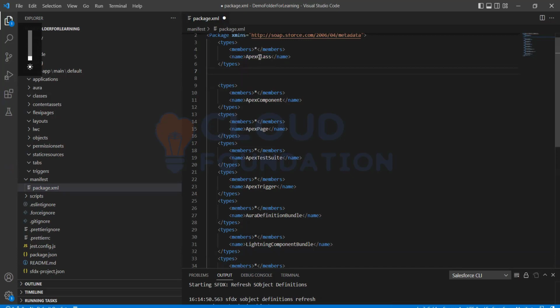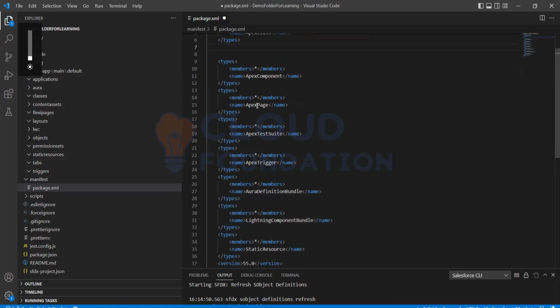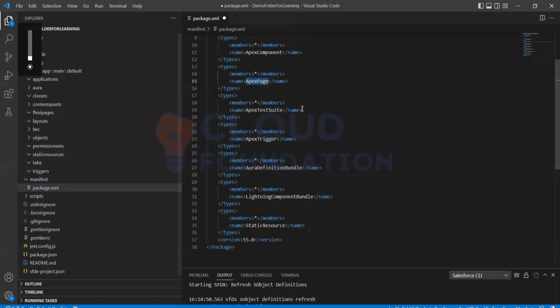The star defines that it will retrieve all the classes. It will not take a specific name. It will retrieve all the Apex classes from your system, in which this folder will be connected. Then we have Apex pages, also an XML entry, whatever you want to retrieve.